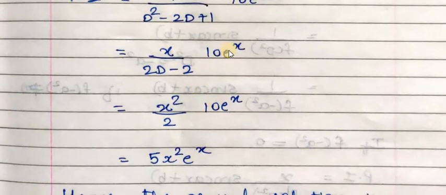Then minus 2, and the derivative of D is 1, and the derivative of the constant is 0. Then we replace D by 1 because the value of a is 1, so it will become 2 minus 2, and again it becomes 0. So we again multiply the numerator by x, so it will become x square, and this 10 e raised to 1x will be as it is, and we differentiate 2D minus 2 with respect to D. So 2 will be as it is, and the derivative of D is 1. Then minus 2, and its derivative will be 0. So in the denominator we will have 2 only, and there is no function of D in the denominator.